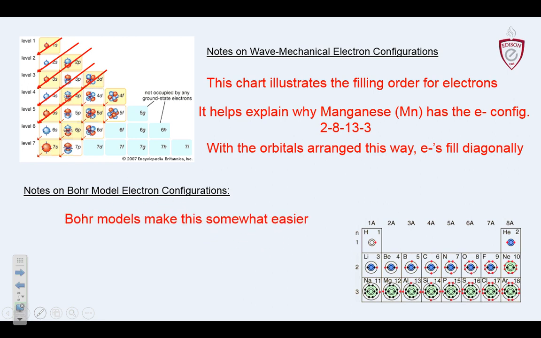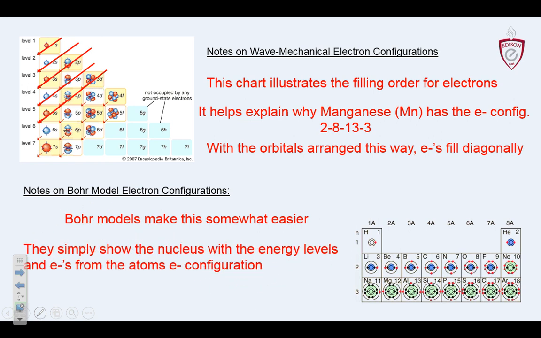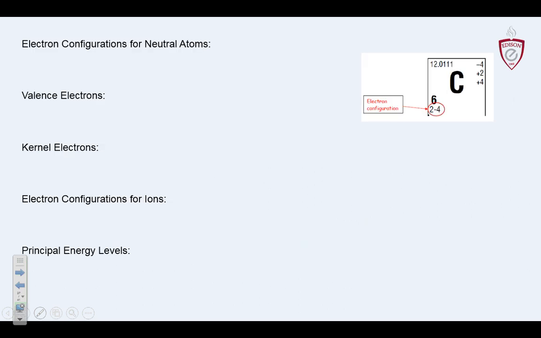This is a lot simpler, easier way to just express what we see on the periodic table. So what you're going to show doing a Bohr model is the nucleus, and then just the electrons that are in the electron configuration. In the principal energy levels. And the principal energy levels. So here's the other picture, which shows that this is a lot easier to see pictorially what each atom looks like. And it almost starts to look like a periodic table in itself. Right. So let's get into some of the details. These are vocab terms that we all need to know.